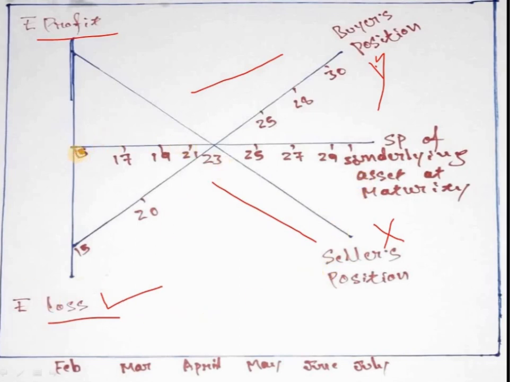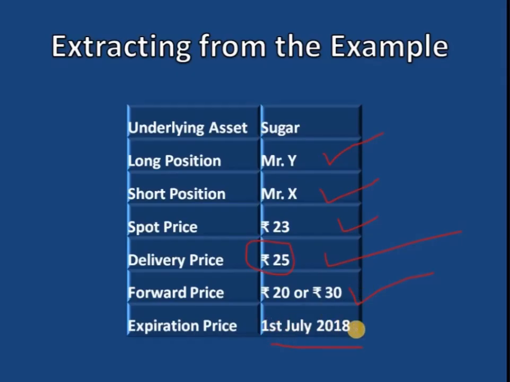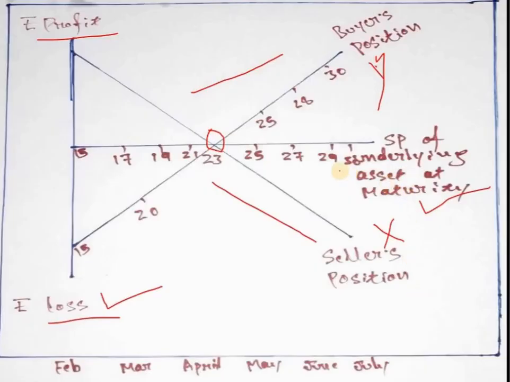Looking at the diagram: in April the current market price is 23 rupees — this is the spot price from which profit or loss will be calculated. These are imaginary prices taken to calculate the payoff profile for Mr. X and Y. The curve shows prices like 15, 17, 19, 20, 23, 25 and so on — this represents the spot price of the underlying asset at maturity, meaning after 3 months on 1st July 2018. The price could also be 27, 29, 30, 31, or whatever.